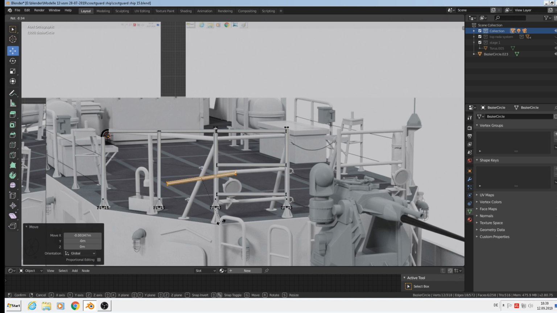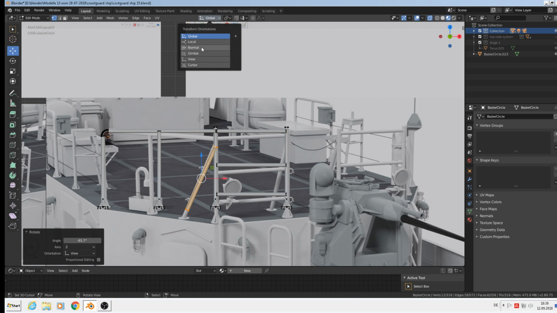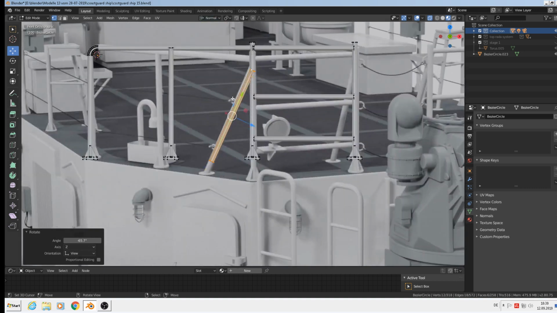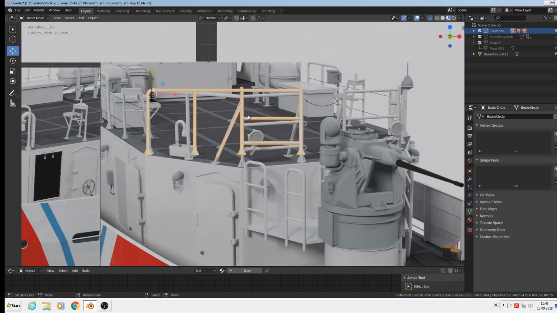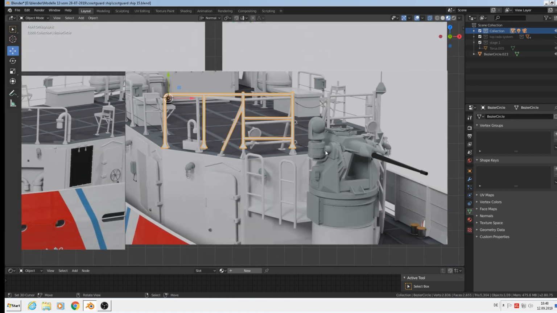Then we can rotate that by pressing R, and we want to make them longer in the normal axis. So we get here normal, and now we can scale that in the Y, and then we get that longer in that direction. And that is the good thing about that when you work with the normal axis. So not with normals. Normals is another thing. Good, we have that one.